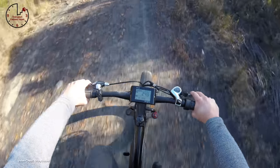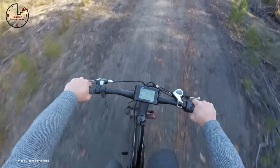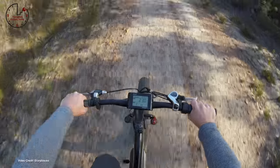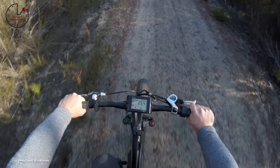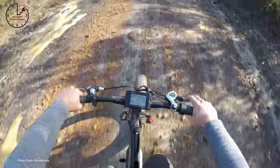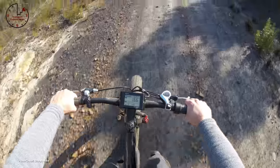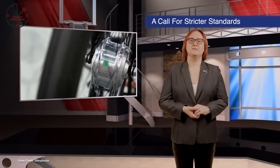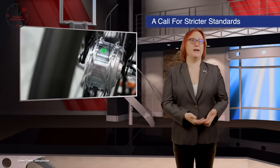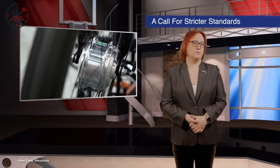This has caused Bosch, one of the leaders in e-bike motors, to call for the US to adopt stricter standards governing electric bicycle use. It argues that current regulations in North America are just too confusing and nebulous, and notes that stricter safety standards, as found in Europe, for example, would make e-bikes safer and easier to understand for consumers. With some e-bikes being sold in the US fitted with motors that place them near to motorcycles in terms of power, we can actually see the benefits of tighter, more transparent rules.